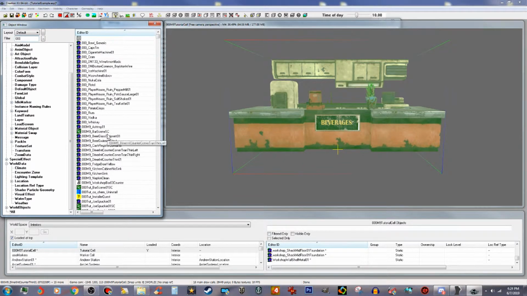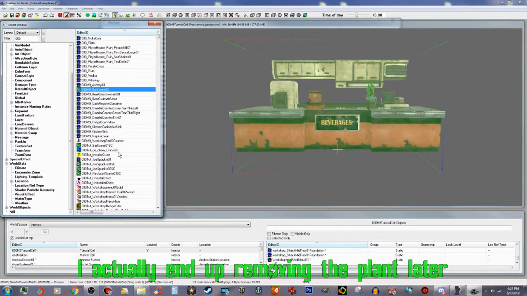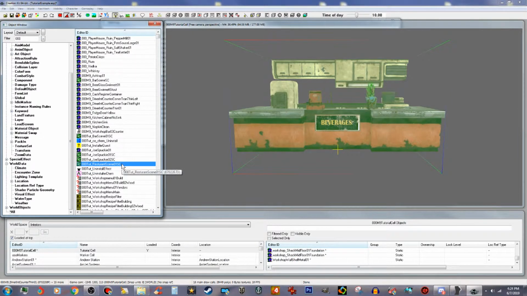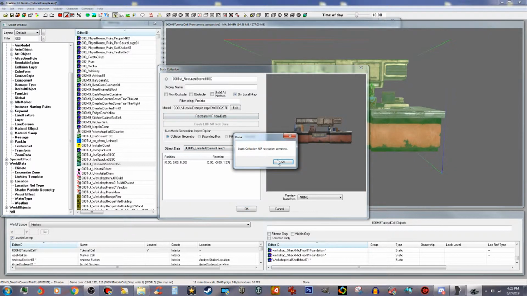And that was our restaurant scene tutorial, bar scene, no, tutorial restaurant scene. This one right here. Open that up. And you can see that it says object data. What you want to do is click on that and use the object data from the counter. So we'll go ahead and recreate NIF from data.